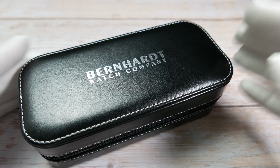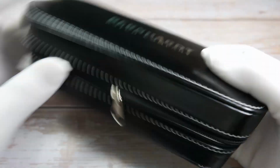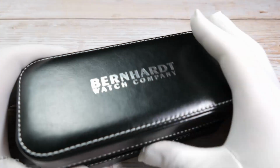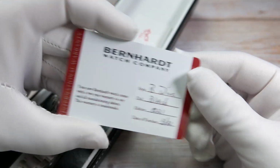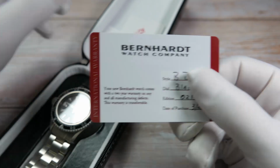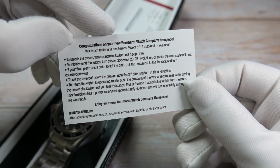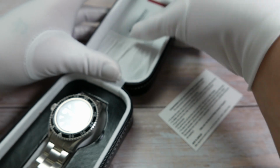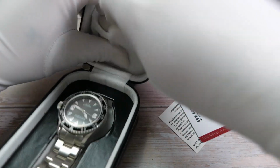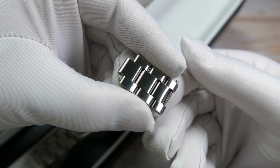Let's take a quick look at what you can expect to get when you order one of these. You get a nice and useful travel case, padded and branded. Inside there's a little pocket with a 2 years warranty card, a quick instruction card for the movement, and of course the watch itself, which was well covered with protective plastic as well. I also keep the 2.5 links I removed from the watch in here.